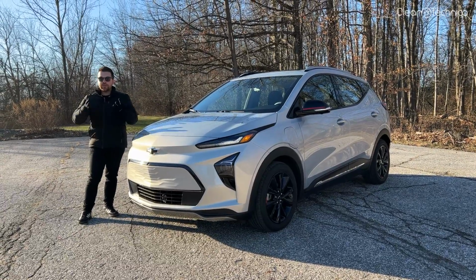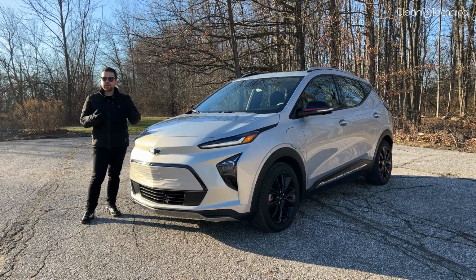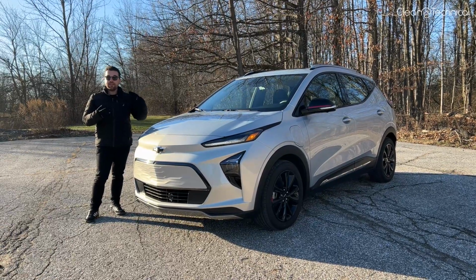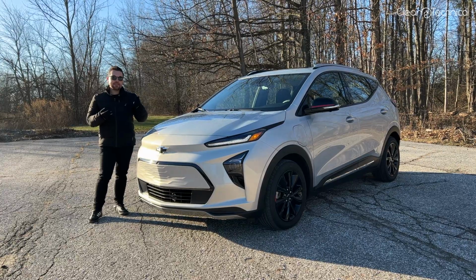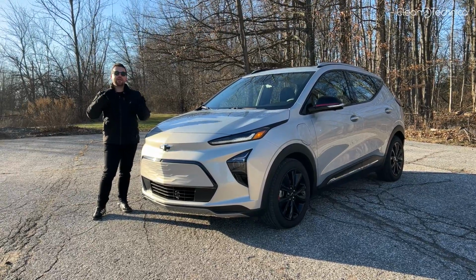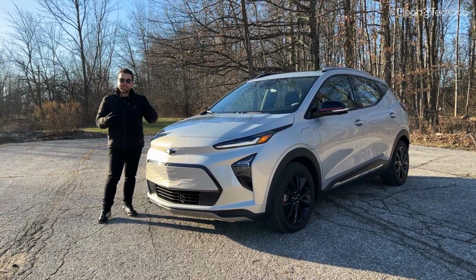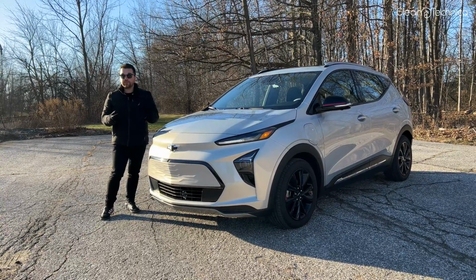Overall, the Chevy Bolt EUV is a very affordable package when you consider the range that it comes with, the technology that Chevy is now including in the Bolt EUV platform, and the fact that you can get almost 250 miles on a single charge. Now, despite the DC fast charging rate not being as high as some of its competitors, it is still a great overall package, and factoring in the new tax credit that is going to be coming for this vehicle in 2023, we think this is going to be a great buy for the affordability scale when it comes to electrification.